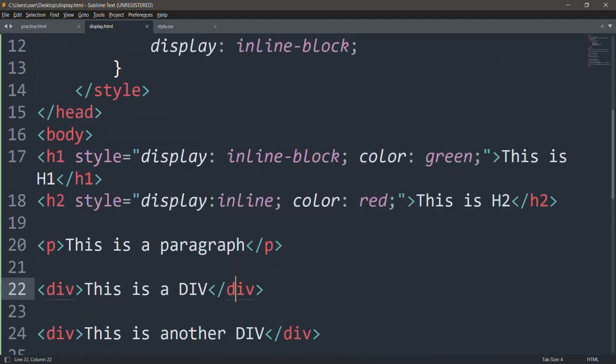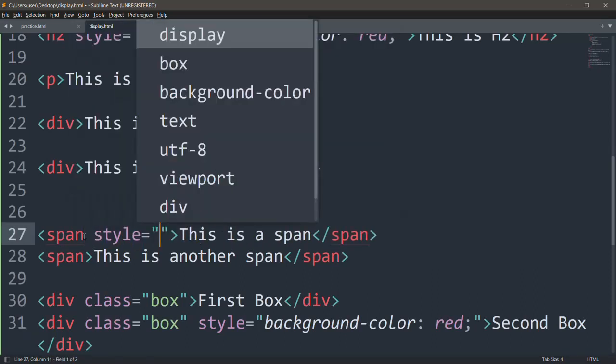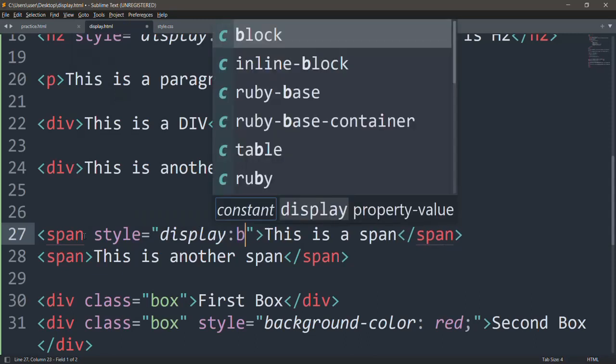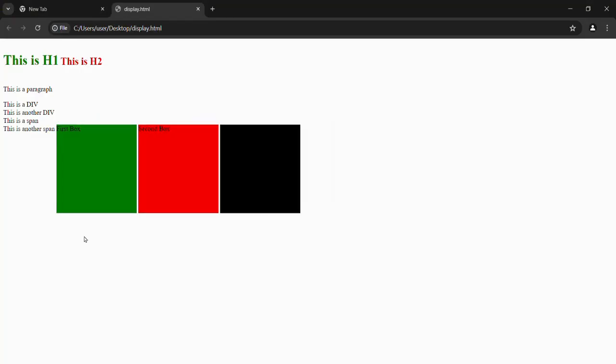Where are they? Okay, this is the span. So you can just set the style and set the display to block. If you set this display to block, then you refresh, you can see that you are telling these elements that they should not accommodate any other element beside them.